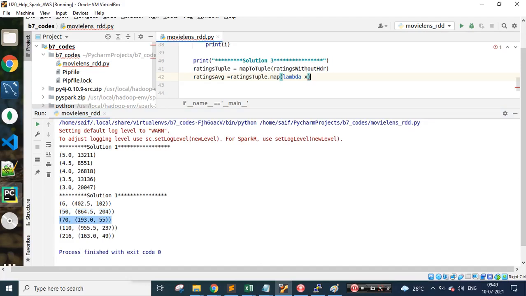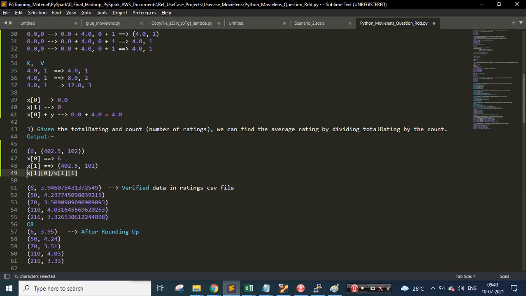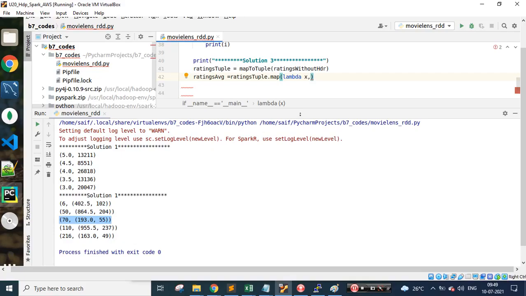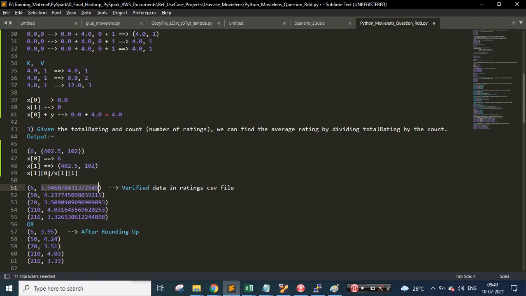Right? Cool. So now what I need to do is, how is the output? Is it expecting a key value pair? Yes, we need a key and we need a value. So I am trying to write an expression of x. I need a tuple. That's why I'm writing open parenthesis and close parenthesis. So if I want the first key, what will I write? x of 0, right?